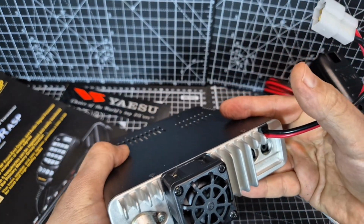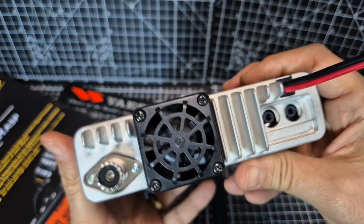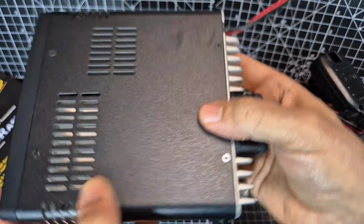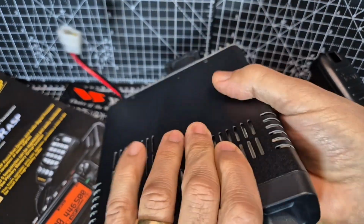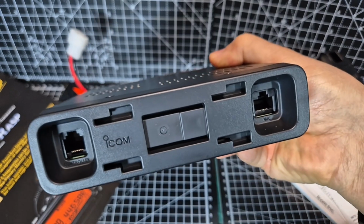As far, I think it's Bluetooth, not, sorry, what am I on about? I think it's USB-C programmable. Two connectors there, probably two speakers, I would say. But I don't know, I'm going to look it up now. Where's the USB? Where's the programming? So it's one of them, because I have got an ICOM programming cable, which is a single pin. Let me just have a quick look in the instruction manual.